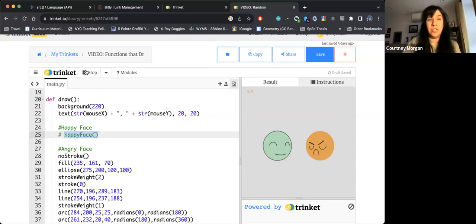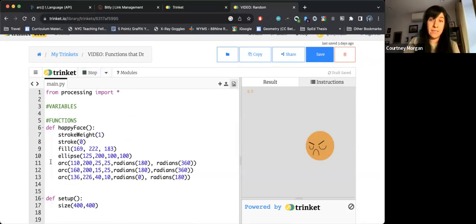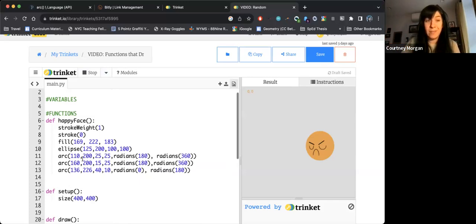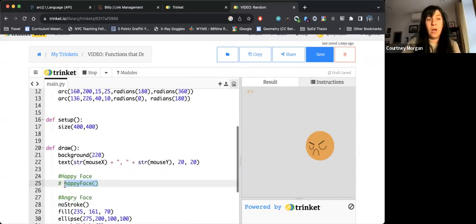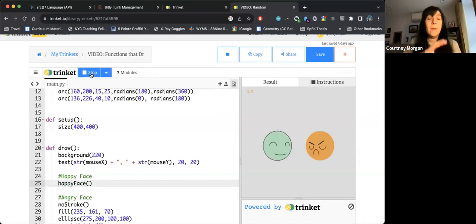If I get rid of this function, I'm just commenting it out and I hit play, you'll notice it disappears. So it is not drawing because of this definition. This definition is like secret instructions, like the steps to the Macarena that you've saved in your brain for years, but aren't using every minute of the day. And once you call it, those instructions start getting used on your page. This is a huge step towards simplifying our code.